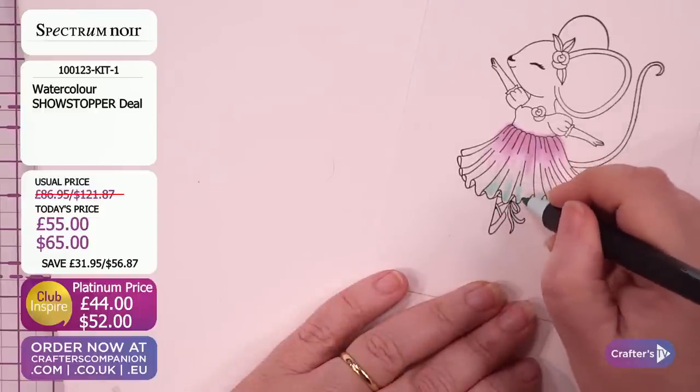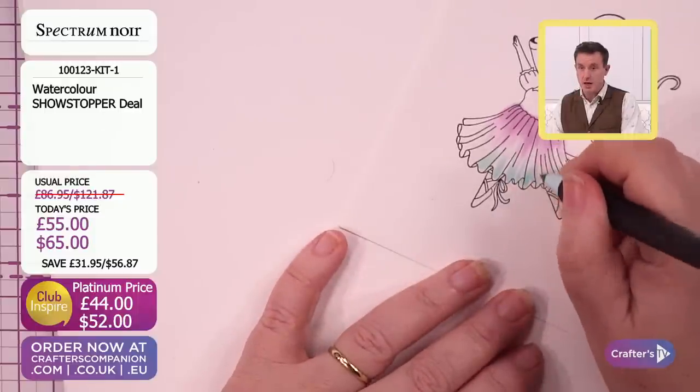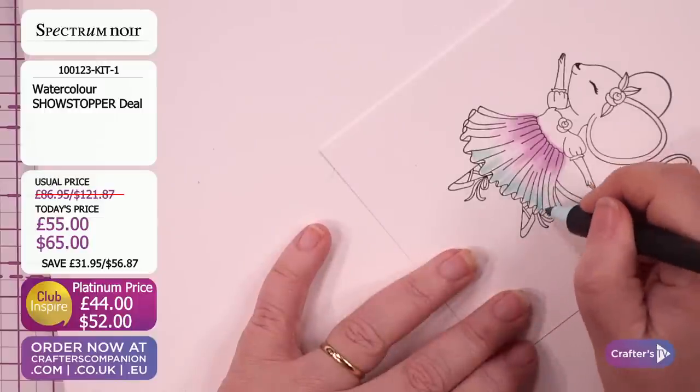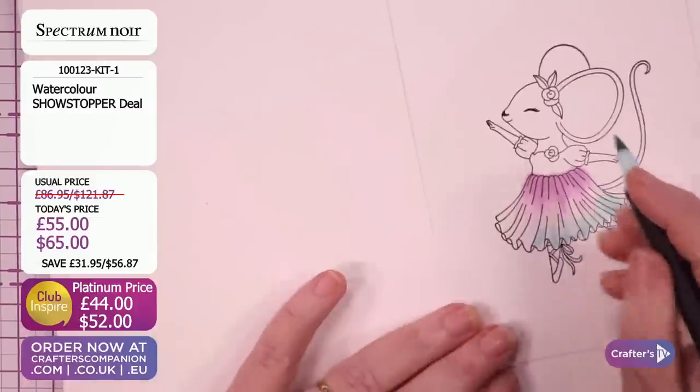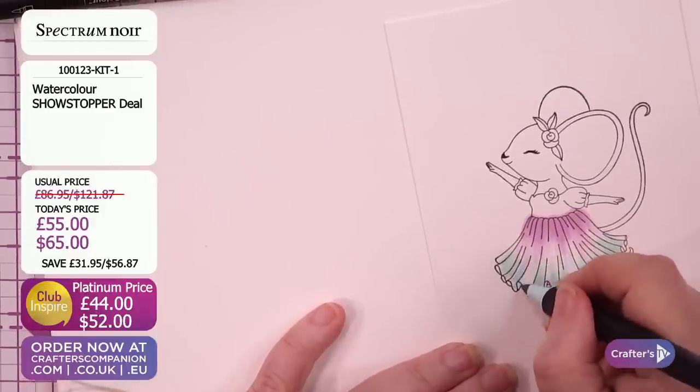And just a few people asking about the stamps and the duo markers. So the duo markers and the stamps are exclusive to the Academy of Colour, aren't they? Yes. And as far as the colours are concerned, they're not new colours, are they? No. Okay. Just to clarify that, a few people have been asking.